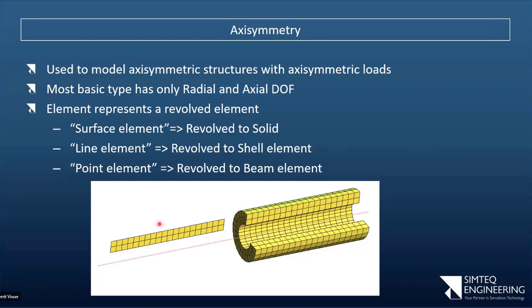In terms of the rigid body motion of this structure as is, without any constraints, it only has one rigid body motion. That's movement along the axis. The reason for that is if that node moves up, the radius increases. If the radius increases, I've got an increase in stress because that circumference becomes larger.